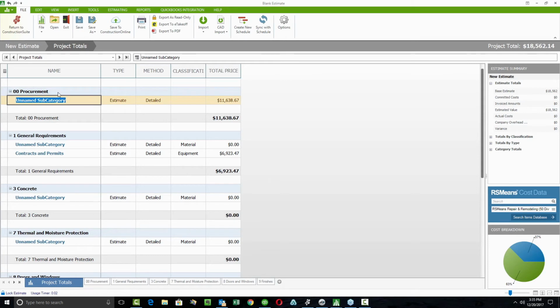That's probably not how you spell it, but that's okay. As you go through and set up all of this information, you can just rename it accordingly from there. Now this does highlight one of the benefits of using the ConstructionSuite templates, or at least taking that template information and making it available through PlanSwift with your items and your categories and such.